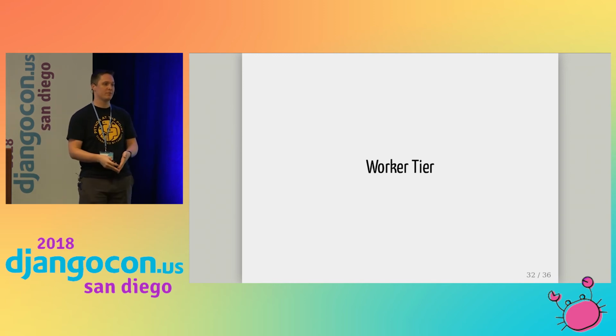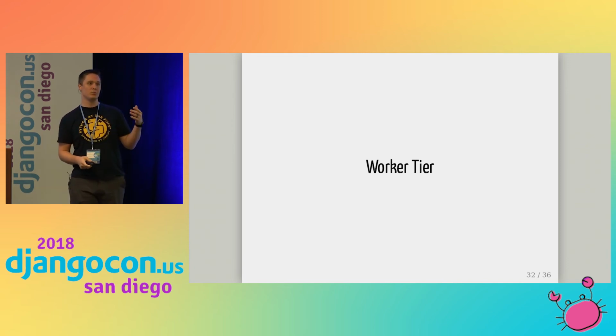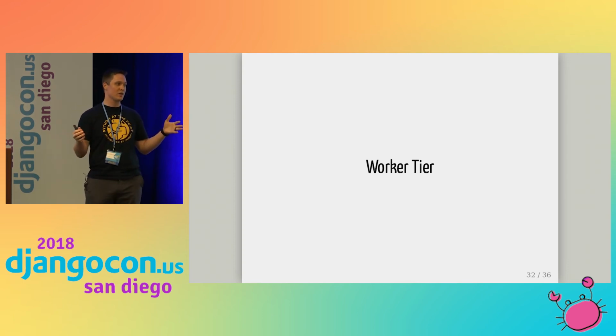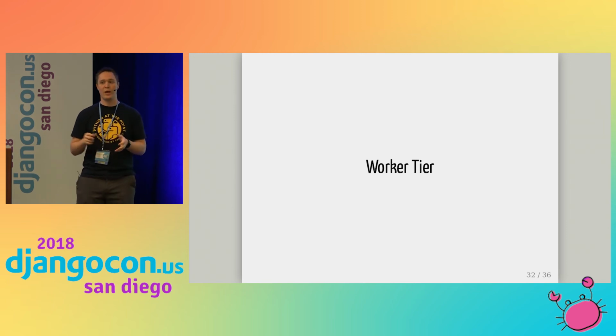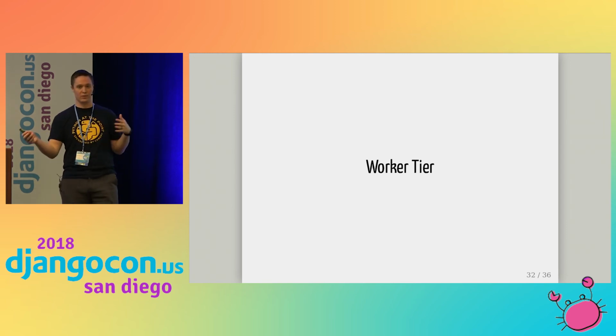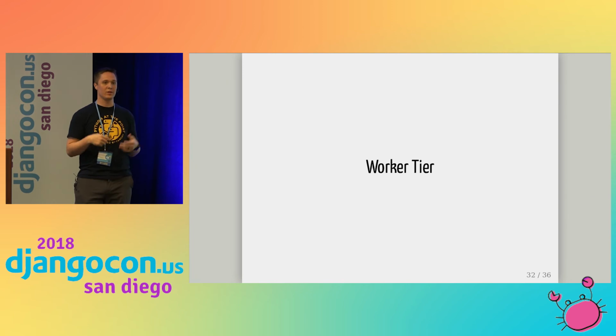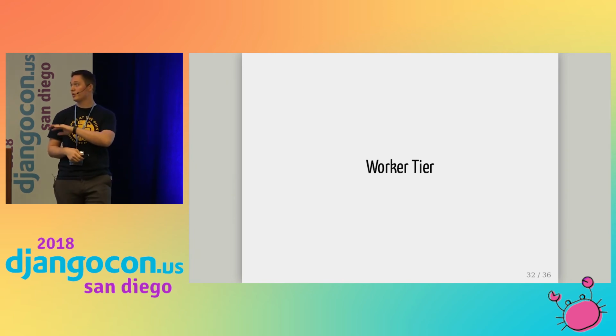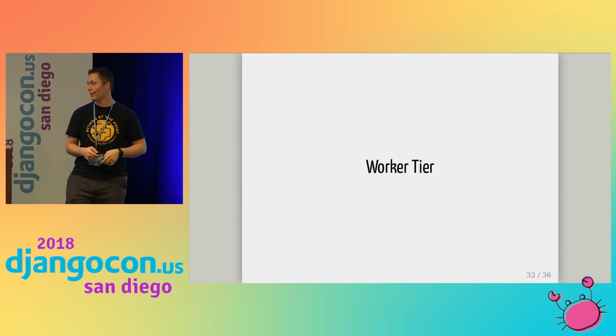Especially if you have processes that run longer than, say, an hour, then that means you don't want to deploy all the time, because now your long-running processes are going to just keep getting queued up and they're never going to finish. So if you have an actual separate worker tier that can handle these long-running processes, it really helps so that you can deploy less often to the worker tier but still deploy often to your web.